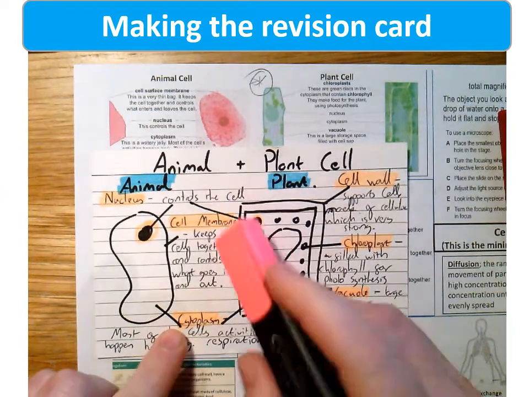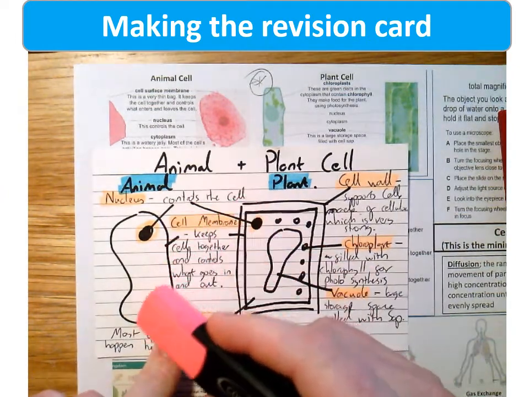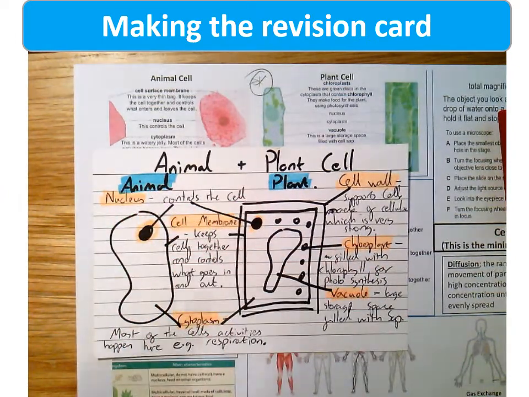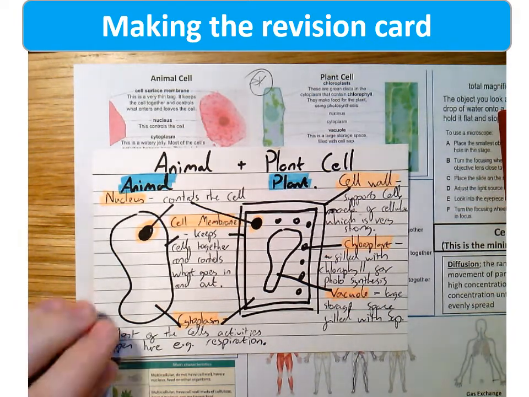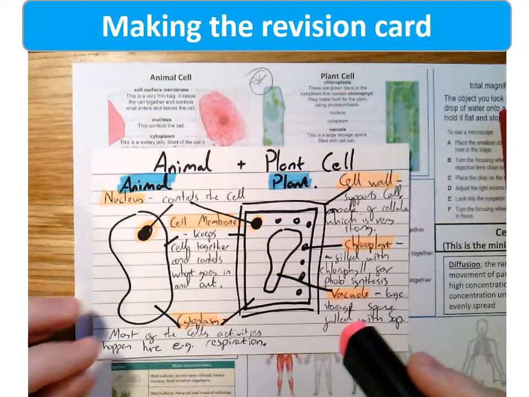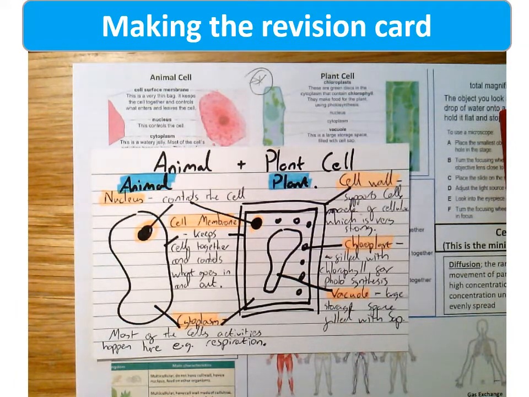I could have done the cell membrane in pink and then given this a little bit of a pink highlight just to really make those sections stand out. The issue with that is of course there's 6 things here. So I'd end up with a lot of colour, and actually it would begin to lose its impact. That's something you have to be very careful of. If you overuse colour, things stop standing out because everything's standing out. Okay, so be mindful that you don't want to use it too much, right?